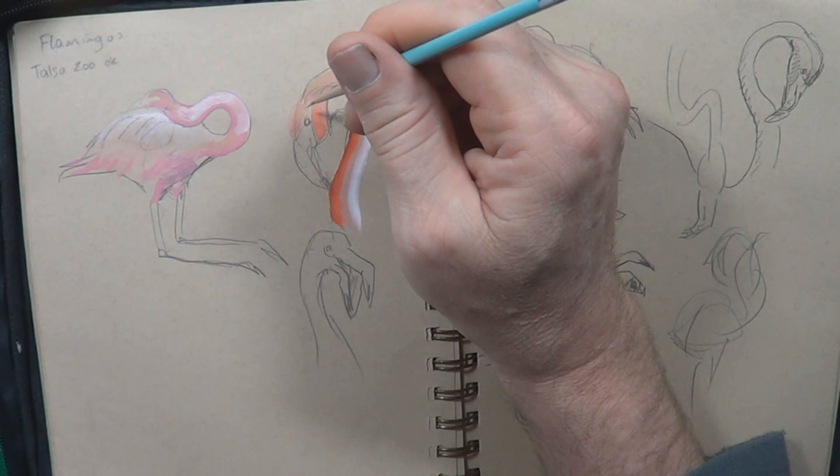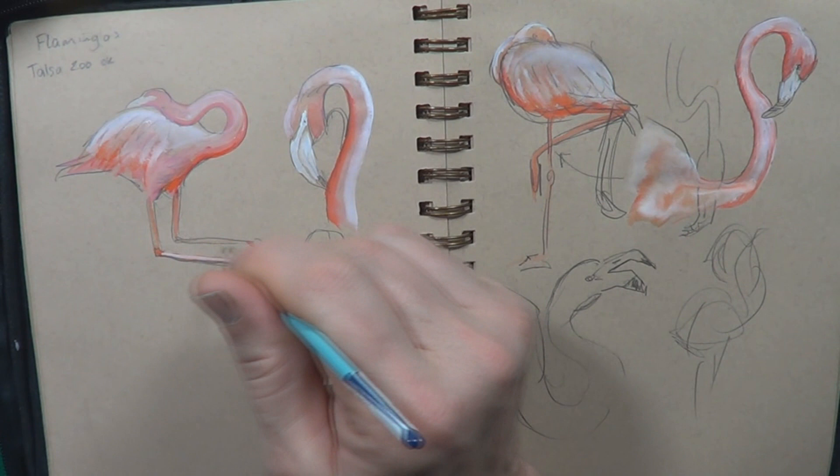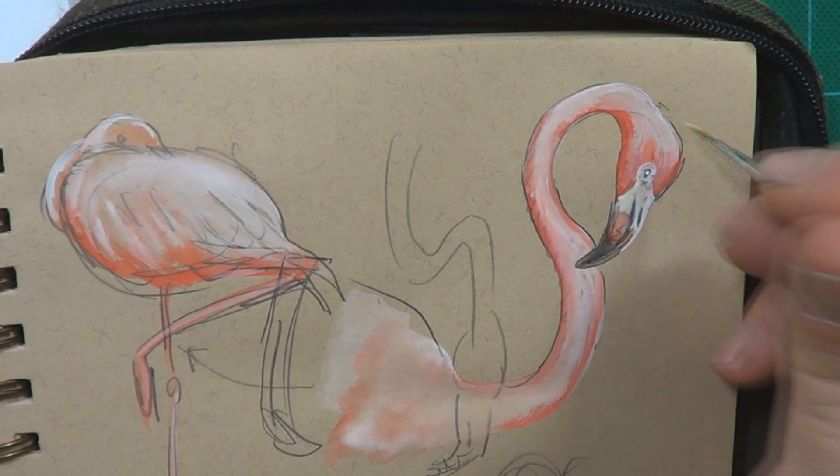I'm back in the studio and I'm going to give this a bit of colour. Interesting about the colour of this guy — I tend to be using deep oranges for the shady bits, then a cooler red mixed with white for the lighter bits. If you mix orange and white together you get a sort of caucasian flesh tone, but the overall look is more of a pink, and yet they've got those deep oranges in there as well. I'm quite happy with this nice splash of colour in my wild journal.